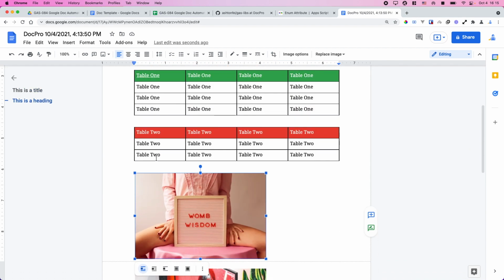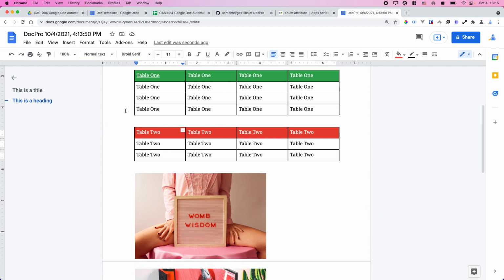So that's the project I'd like to introduce to you today. If you think this can be useful, you can make a copy of my code and start to use it for your own project. I think this could be very helpful for some invoice generator or label generator or something like this. So basically, if you want to create a lot of documents, you can do it like this. And you can also export the files as a PDF, I think, but I didn't do it in this project.